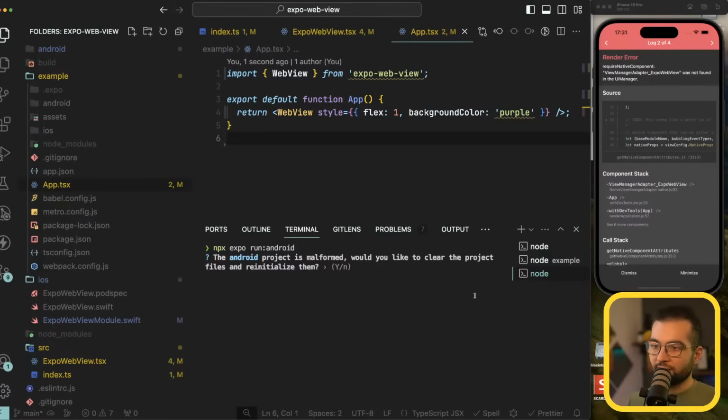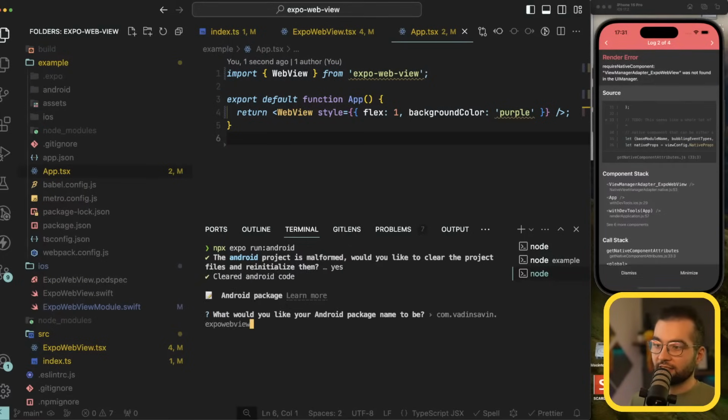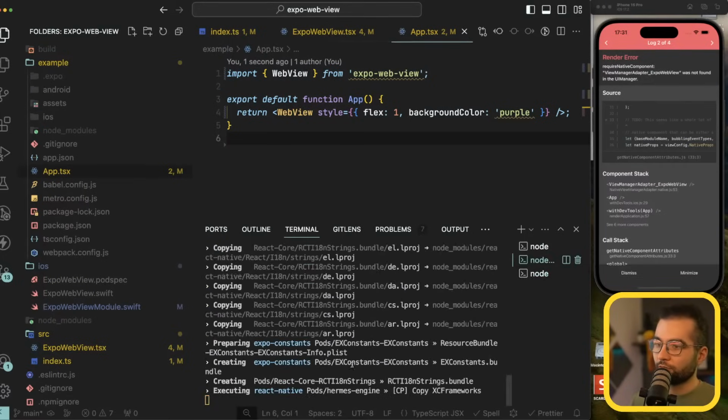The Android is malformed. Would you like to reinitialize it? Yes. Why was it malformed? Got some chocolate for some brain power.